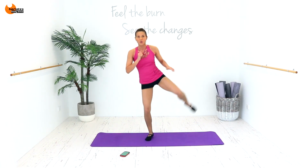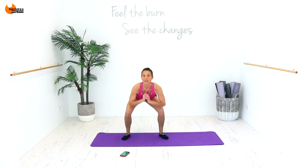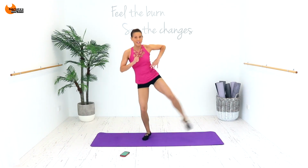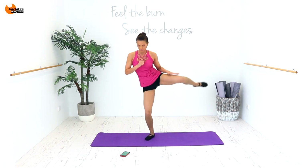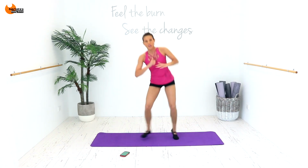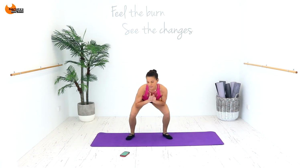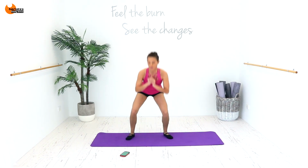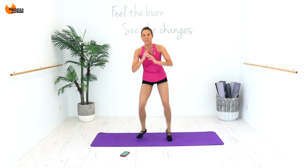Raise. Six, 36. Come on. Stop for that split second as you bring that leg up and engage your obliques here. 24. 20. Up, down, up. I'm tapping my elbows every time to get low, sticking my glutes to the back. 8, 7, 6, 5, 4, 3, 2, and 1.